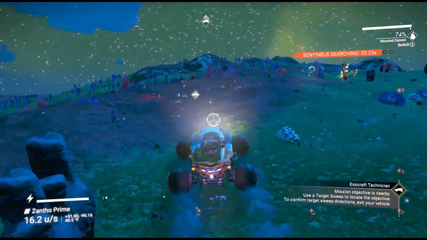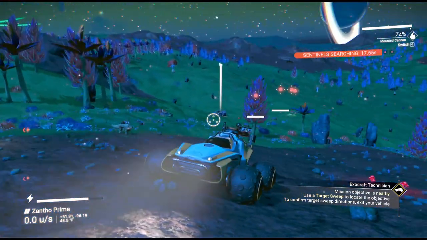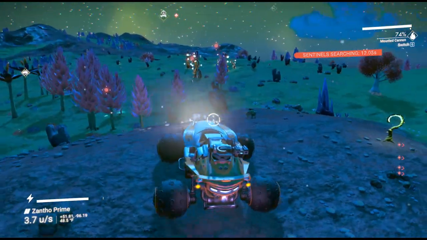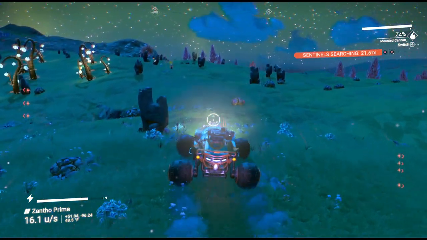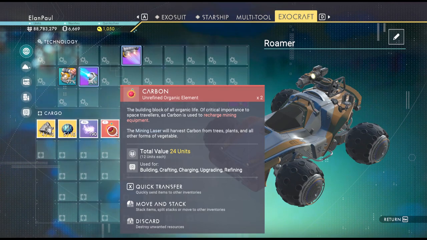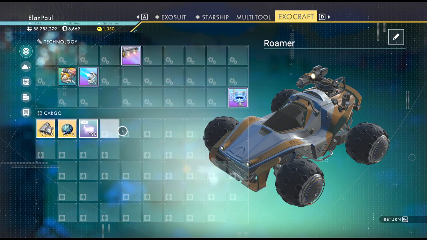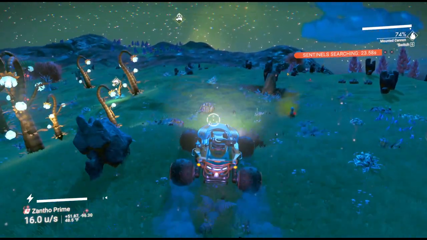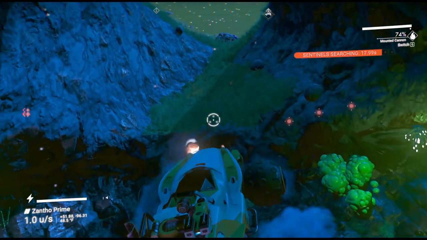I don't know if they can find me or not. They're just flying. And I don't think they can find me while I'm in my exocraft. That's interesting. I did not know this. Carbon, radon, granite, and aronium. A little bit of carbon should be in my person. Fascinating. Okay, so we're not going to jump out of the ship just yet. Oh, well, we're stuck anyway. Well, let me see.